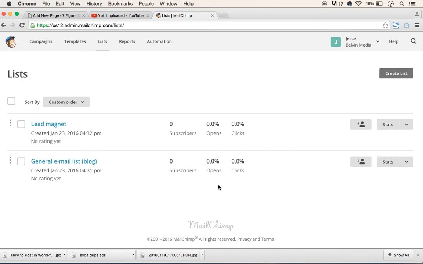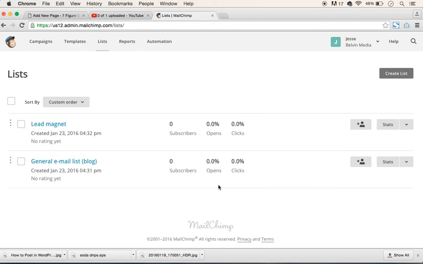If you just had one list, you're going to have a lot of people getting emails on something they're not even trying to hear and not even interested in. They're going to become very disinterested in what you've got going on, and they'll unsubscribe, and you don't want that. You don't want people to get disinterested and unsubscribe. You want to keep your followers growing every day. You want to keep them happy.